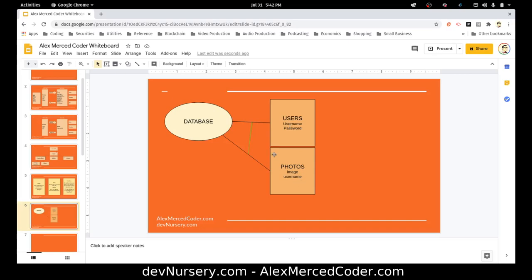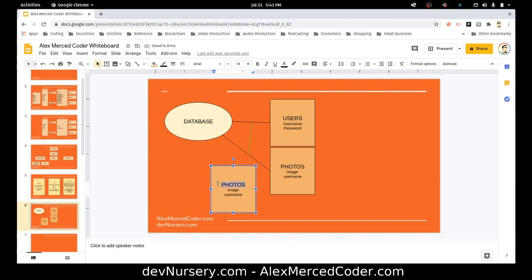So there's a collection of photos where I can look up every photo and it has a list of which user it belongs to. But if I want to find more information on the user, I'd have to go over to the user's collection or table to find that information. Then maybe on top of photos, maybe they also have videos. Okay, and once again, it would be the same idea.